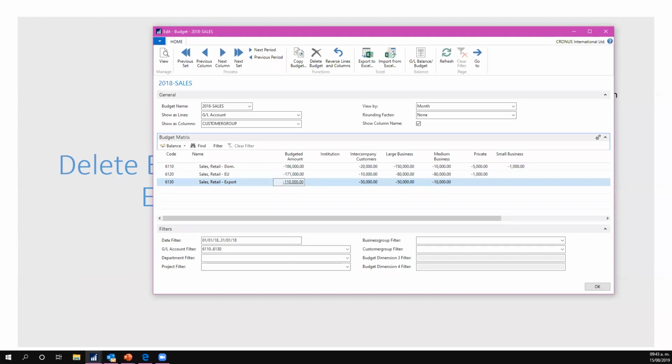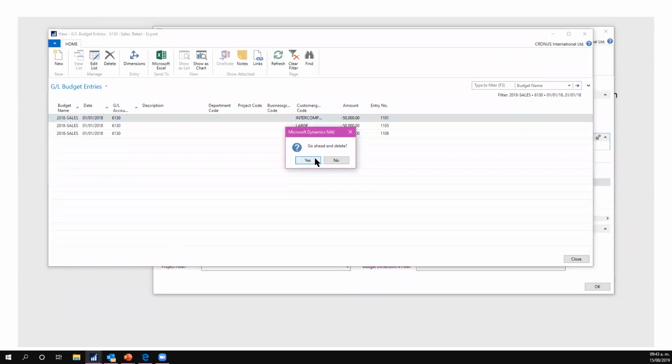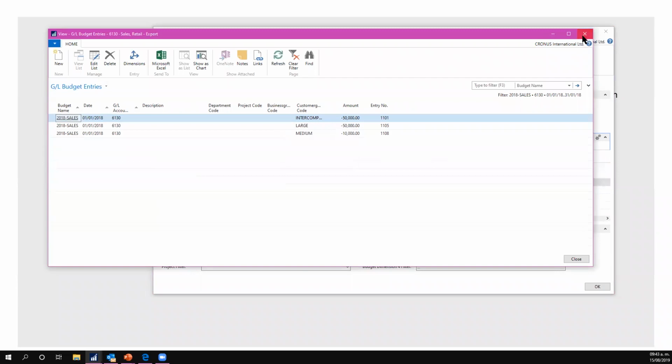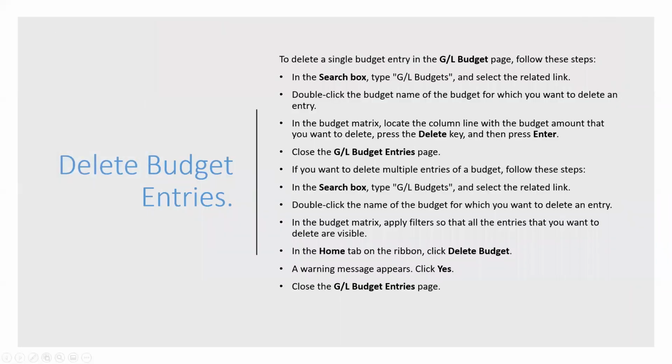So once you access the GL budget entries, this is the window once again. The entries that you have for that account. You can then just delete and click yes if you want to delete any entry. Then you can just come up and continue to edit this part.